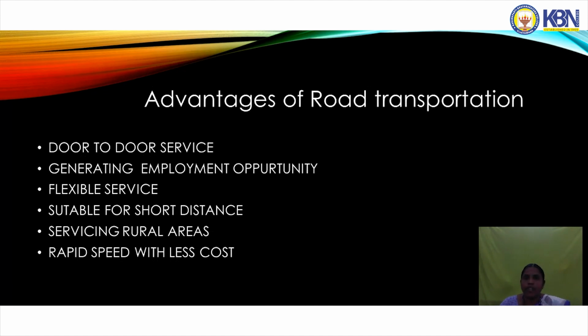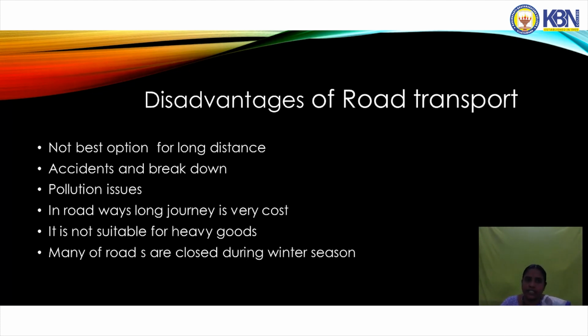Next one, advantages of road transportation. Road transportation means carrying goods as well as people from one place to another place by roadways. Door-to-door services, employment opportunities, flexible and comfortable services, and short distance and less cost in rural areas are also advantages of road transportation. Next one, disadvantages of road transportation: breakdowns, pollution issues, technical issues and accidents, and heavy goods not being suitable for road transportation.